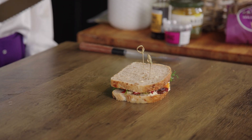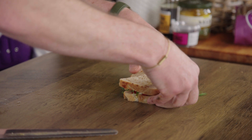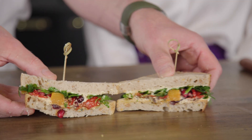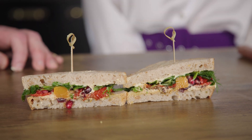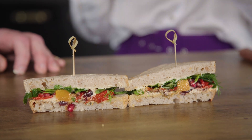Top the sandwich with the bread, put a couple of cocktail sticks in there, cut the sandwich and let's have a look at the finished result. And there we go — we have this Eastern inspired plant-based sandwich. All the colours of the rainbow, all the herbs, all the flavour in there, absolutely beautiful. It'd be great to make if you're working from home, but also if you're serving for friends and family, picnic, barbecue, because it looks amazing. Great if you've got people who are vegetarian as well. Bread is a really great carrier for making a sandwich and it's so important that you get the right bread to complement the flavours.